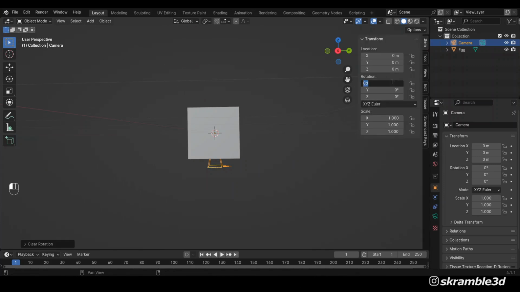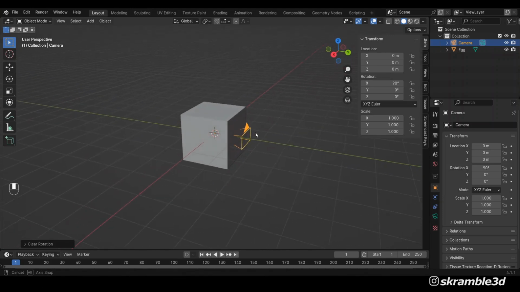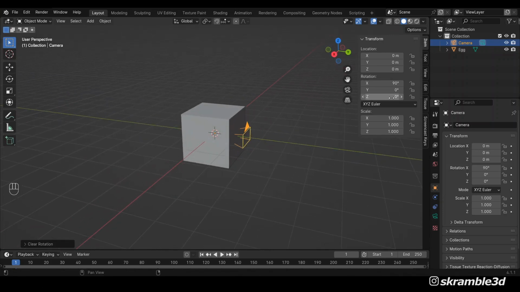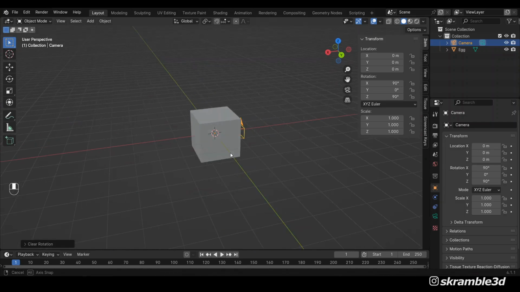And I'm going to put 90 degrees into the x-axis, which makes it look that way. And then 90 degrees into the z-axis. I am now going to move it along the x-axis so that it's looking at the egg.